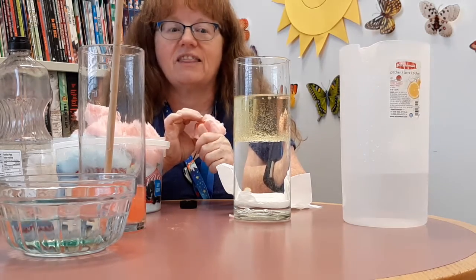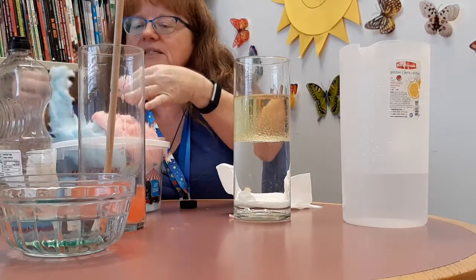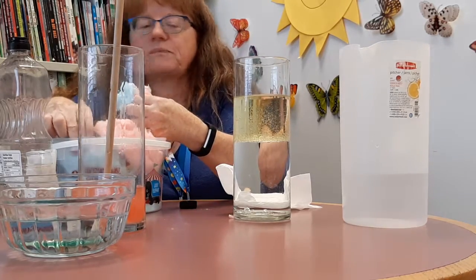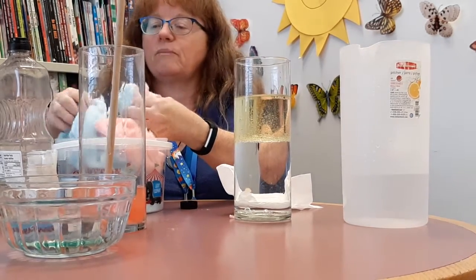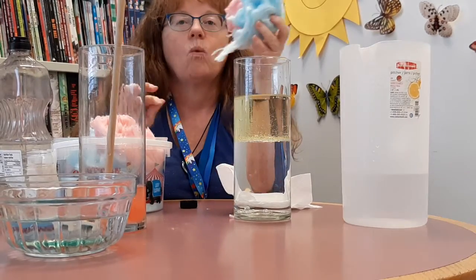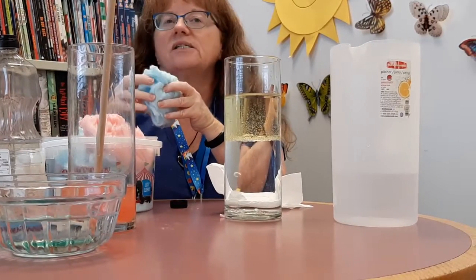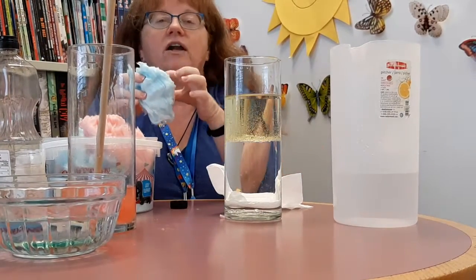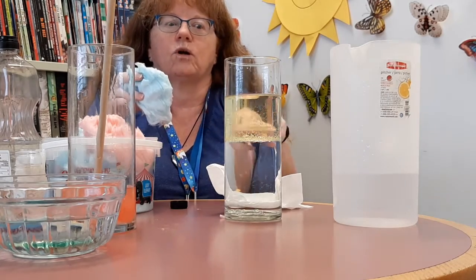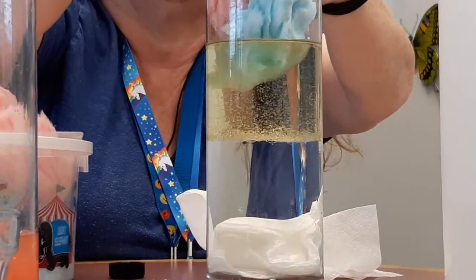I think you're right. I think it's going to change texture. But the next question is, I'm going to do some pink and some blue. Get lots of both colors here. And so we're going to put it in the oil first and see what happens. And then we're going to push it through the oil down into the water. And we're going to see what happens, because the cotton candy is going to get coated by the oil. And we're going to see if it will still dissolve in the water. So let's put a great big ball of it in there.